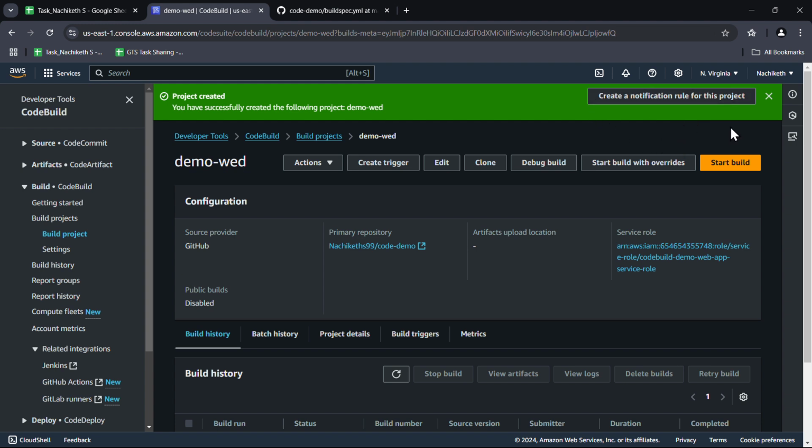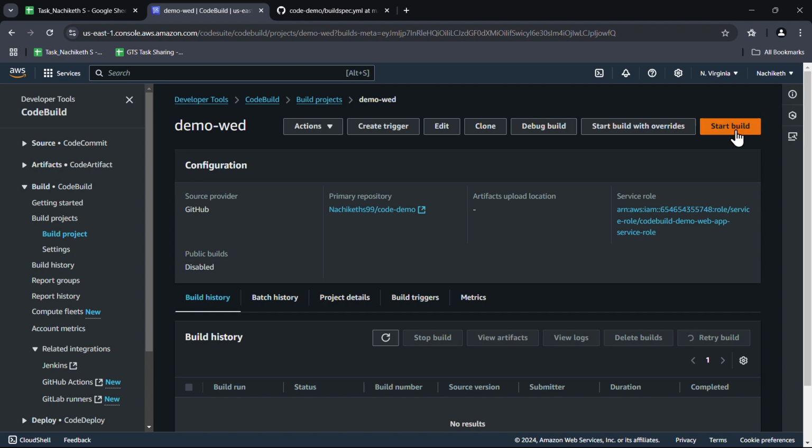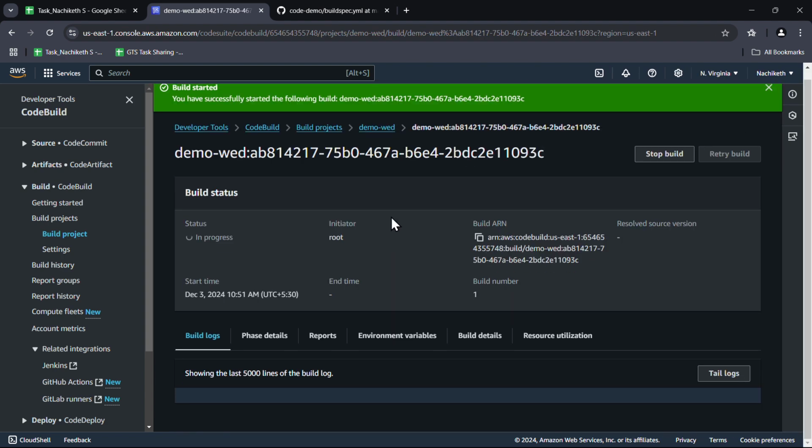Fine. So if you want to create any notification, we can integrate SNS to this. Why is it really required? Definitely it might be required, since you want to keep monitoring what exactly is happening and who is committing what. Whenever the developer commits something, the build should automatically happen, right? For all those things we require it. So we'll hit start build, and let us see whether the build is successful or not.